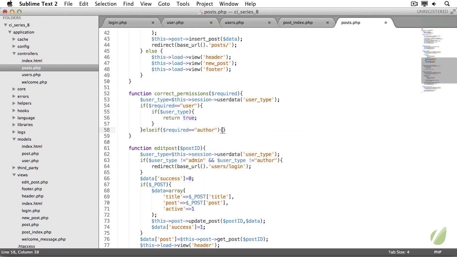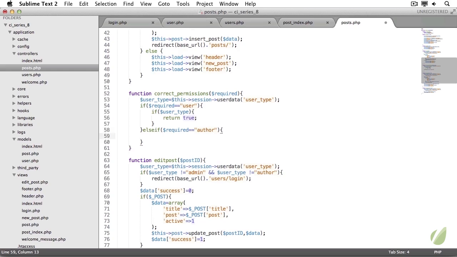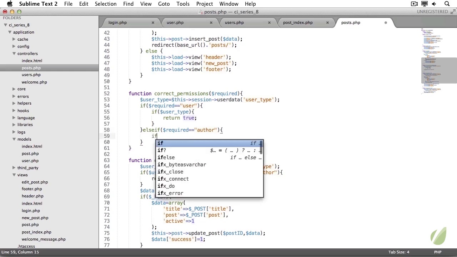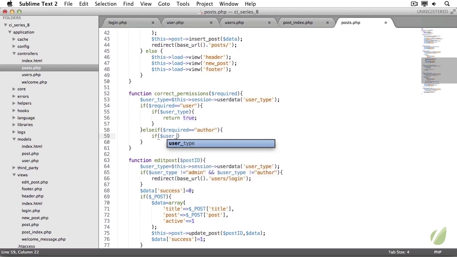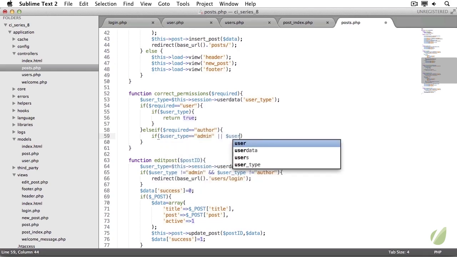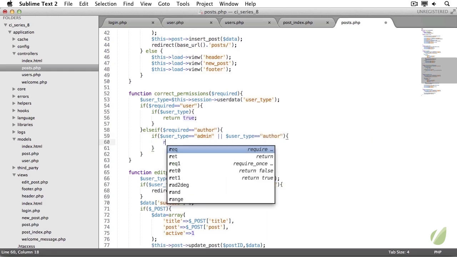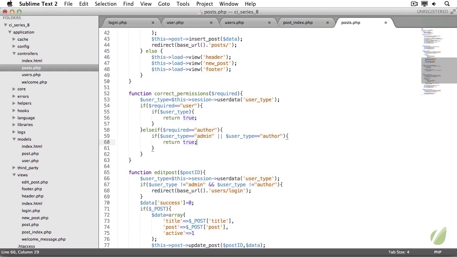Then if it's for an author, then we do if user type equals admin, or if user type equals author, then return true. Last, we have the admin. So let's do an else if required equals admin.